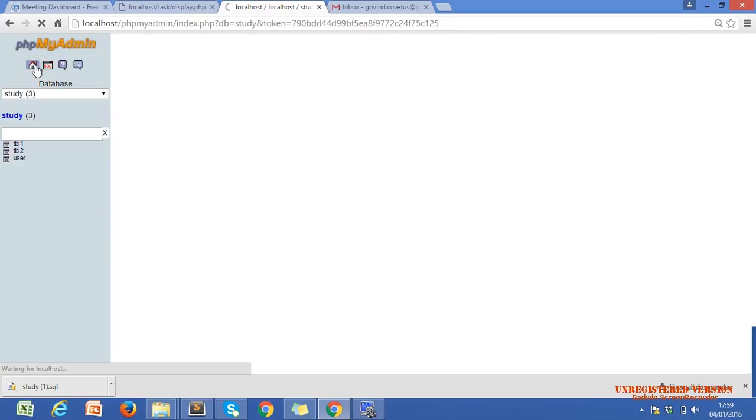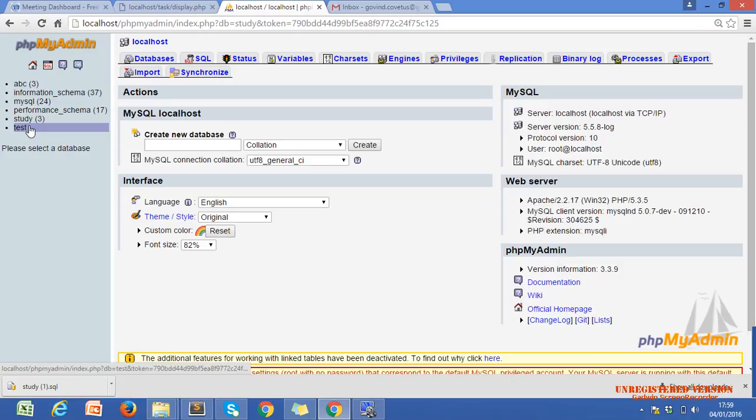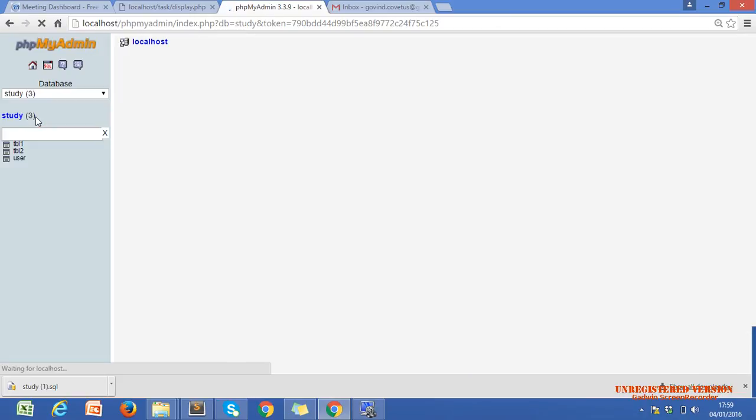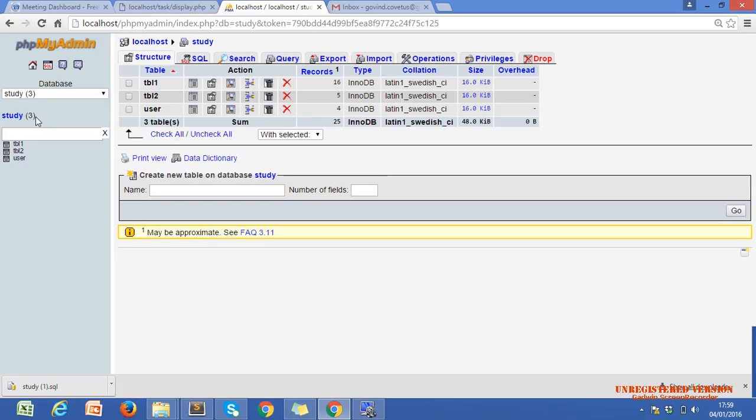You have the database list. First thing, whenever you come on the localhost phpMyAdmin, you will get this screen. Here is the list of databases. Now click on the particular database you want to export. Export means we are capturing the whole data of that database into one file, so we can use that data in the future, or if you want to upload your database to the server, you have to export.